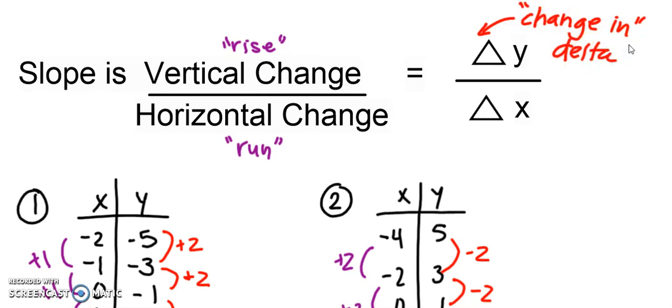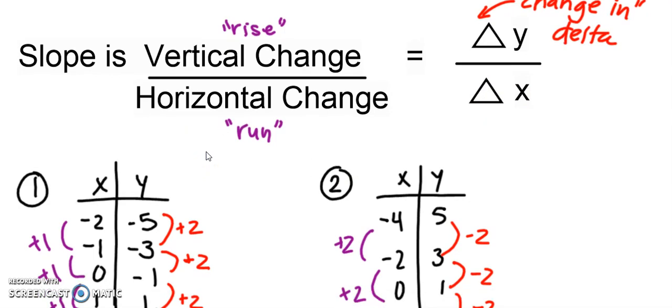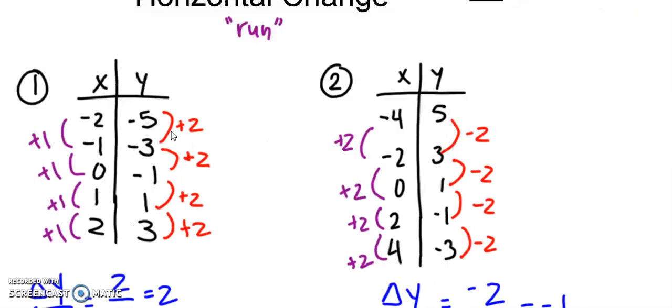So we have change in y, our vertical change, and then we have our horizontal change, which we refer to as run, and this right here would read change in x. So if we look at an XY table, and I already have it laid out here, we want to look at our change in x, our change in y, similar to what I was just showing on the last slide, but now we're actually looking at our input values too. So as our input values are consistent, we are increasing by 1.